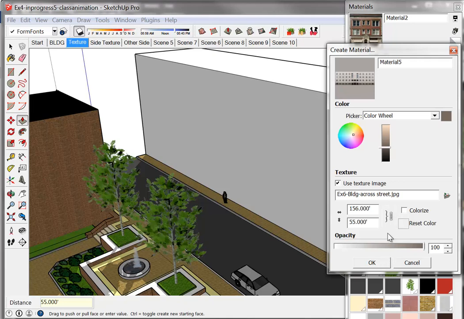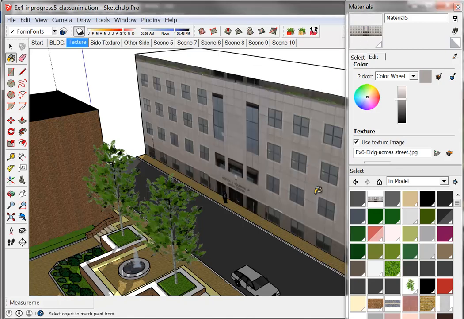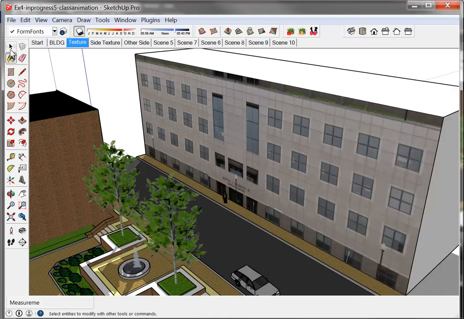And we'll link that back up so that it's set. So that's the exact size of our image face. We hit OK, and we can now select our image and place that on this face. So let's close our editor here.